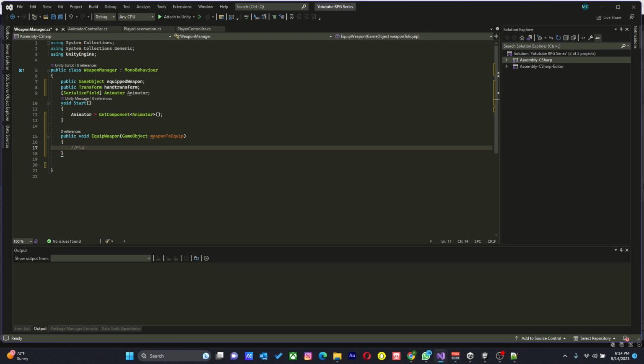We're going to say here is play equip animation.